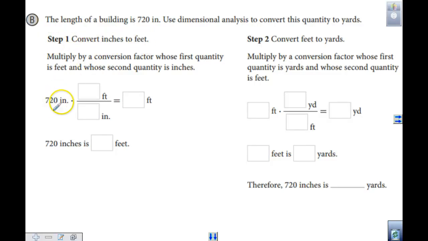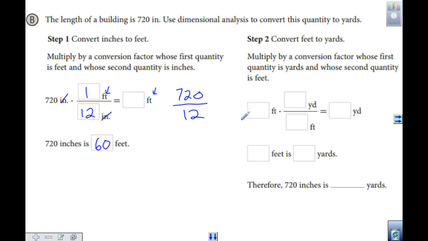Convert inches to feet. Once again, you can see how, since inches are on top here, we put the inches on the bottom here. All right? And now you have 1 foot is 12 inches. That's 720 on top, 12 on the bottom. The only units not crossed off is our answer, which is feet, which is good. And then just punch that in the calculator, see what you get. 60, yes. But we're not done, right? Because we're trying to go to yards.